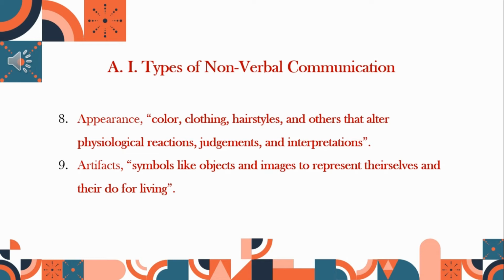and social status. And then, number 9, artifacts: symbol-like objects and images used to represent the self and what they do for a living. Objects and images are also tools that can be used to communicate nonverbally. On an online forum, for example, or in your social media, you might select an avatar to represent your identity online and to communicate information about who you are and the things you like.